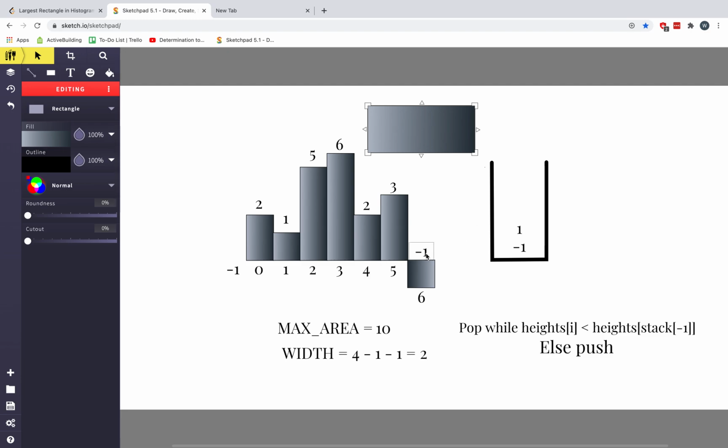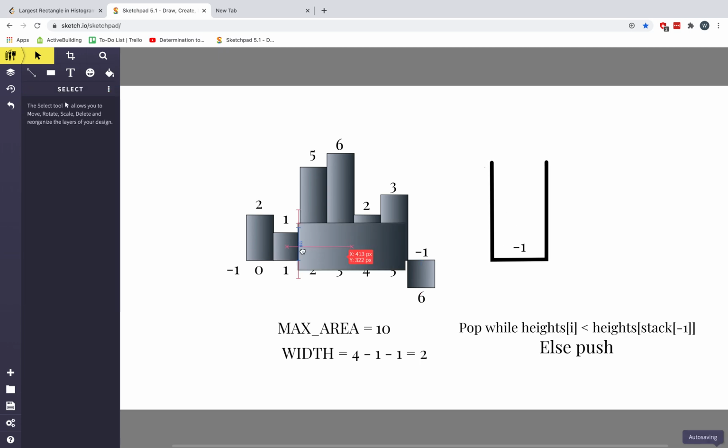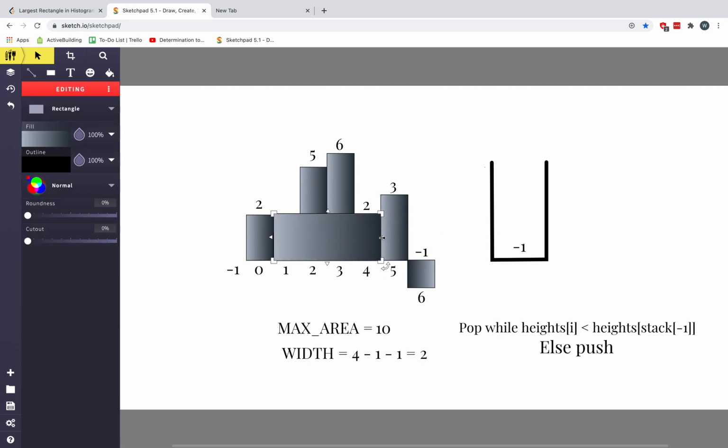Okay, now we go back to the rules again. Is -1 less than 1? Yes. So we're going to pop it off. We're going to construct a rectangle with height 1. And then the right boundary is still -1, because that's where we left off.